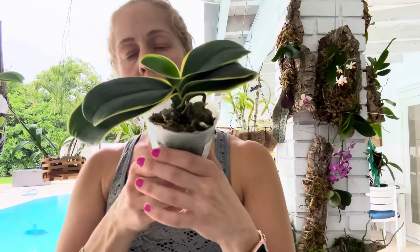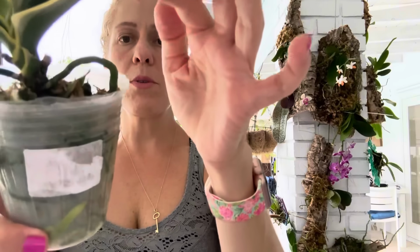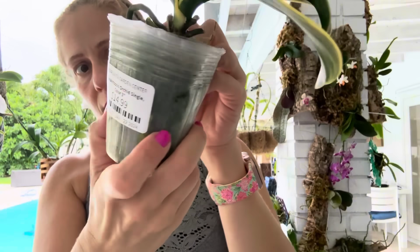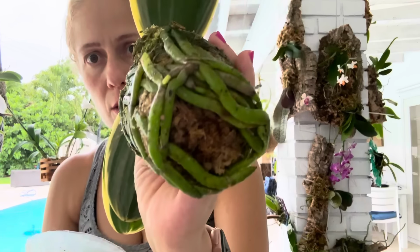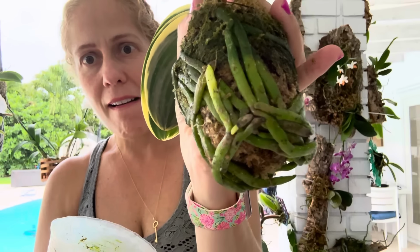I don't have any need for that. But look at that. I am so happy with this. Green roots. Can you see them? Green. Looks like they are healthy. I can't wait to get... Okay, I just want to take a peek. I'm not being hasty. I'm gonna let her acclimate, but look at this for $7.